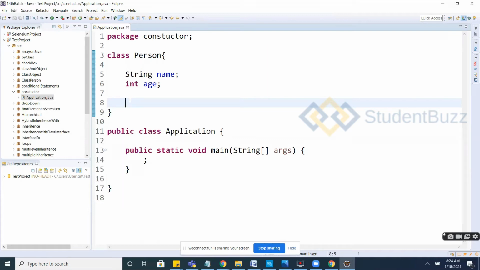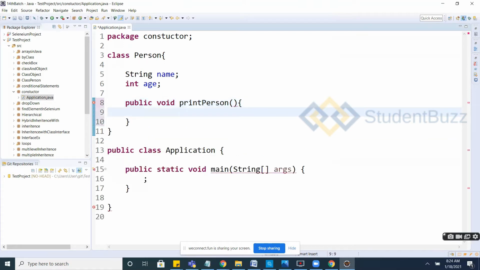Like I'll create a method public void print, a method printPerson. In this, I'll say sysout my name is plus name plus and age is plus age.